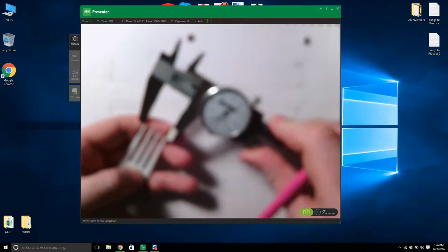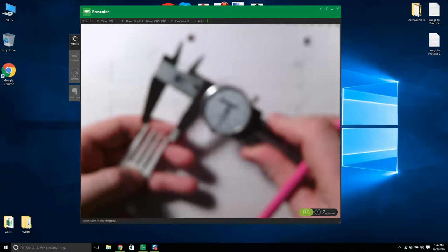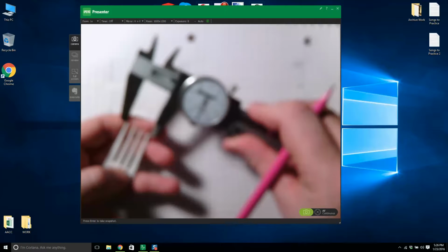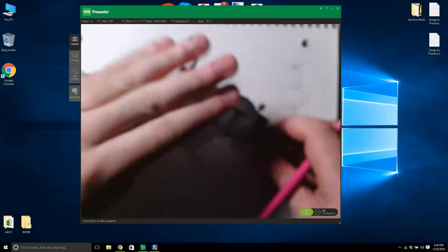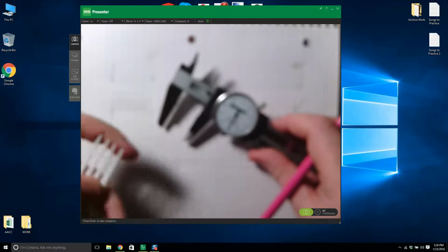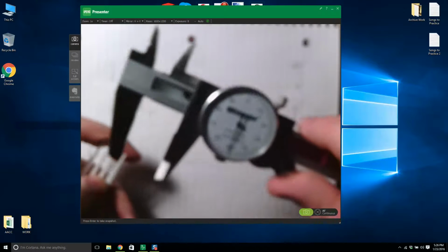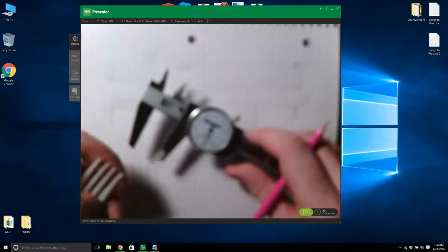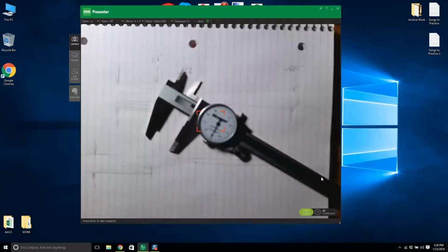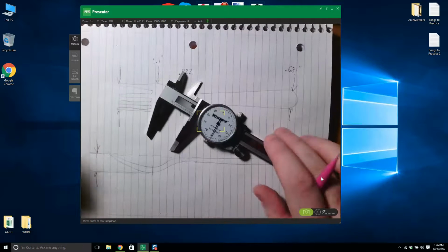Just get. You don't want to bend the. Come on now. Are you going to focus in on what I'm trying to do here? Is it going to focus? Is it on autofocus? Yeah, it should be on autofocus. Why is it doing that? Let's give it a second. Is it going to wake up? Do I need to click this button here? There you go. Alright, that's good. Okay.